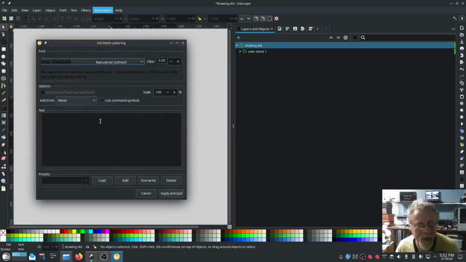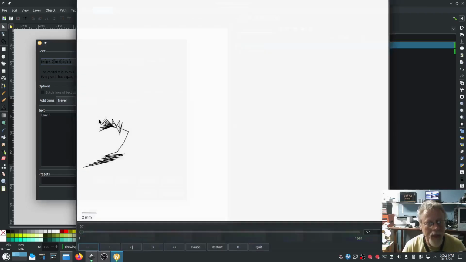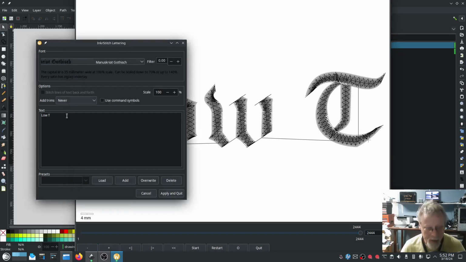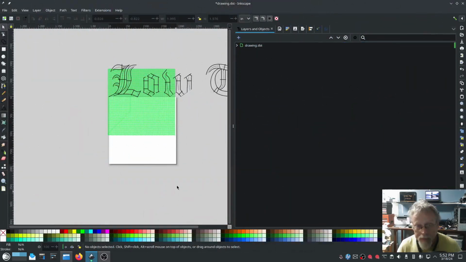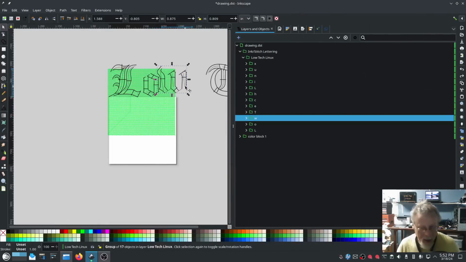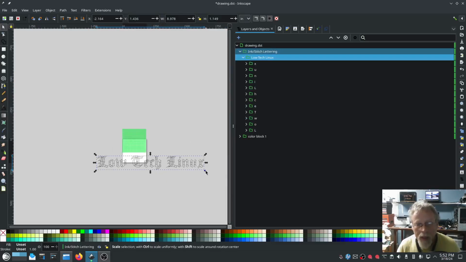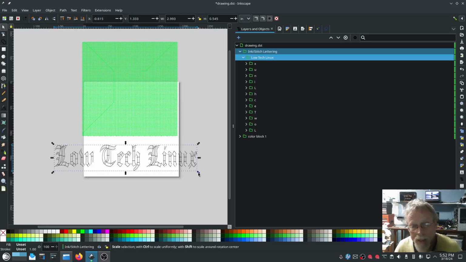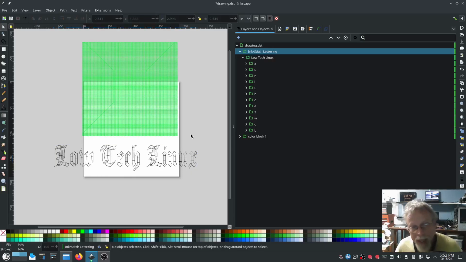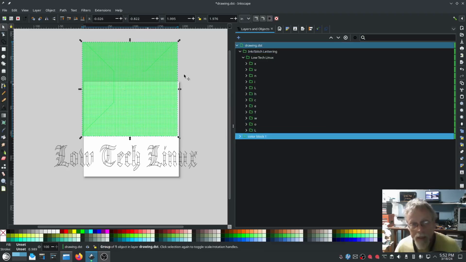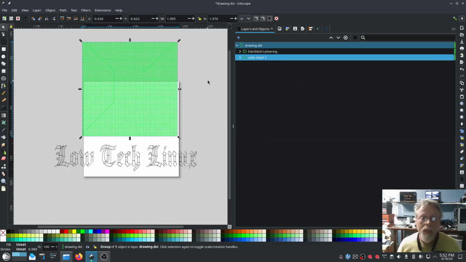Let's do something I don't usually do. You can add embroidery objects to it. And I would never size down this particular font as much as I'm doing here. I'm doing this for demonstration purposes only. But I can add this to it. So now I have the original color block, and now I also have the lettering. This will work. I can save this.